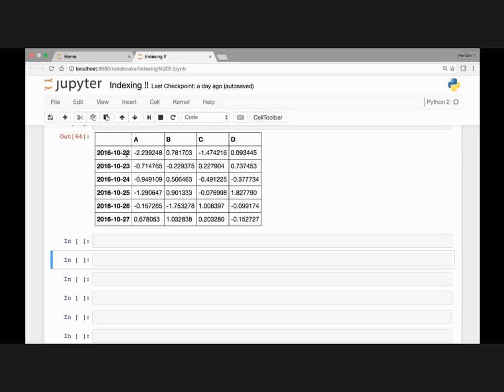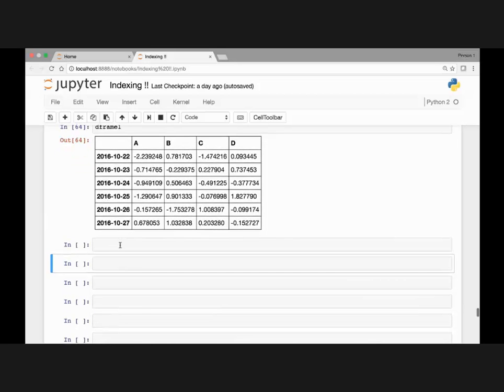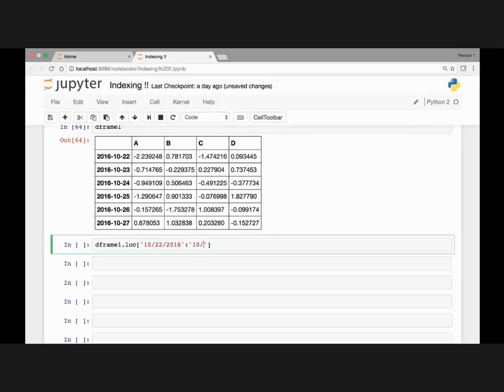So let's say we wanted to select the first two rows and all the columns from our data frame 1 object. How can we do that? So we can say data frame 1 dot loc and pass the first 2 dates, so 10/22/2016 colon 10/23/2016, comma, colon.